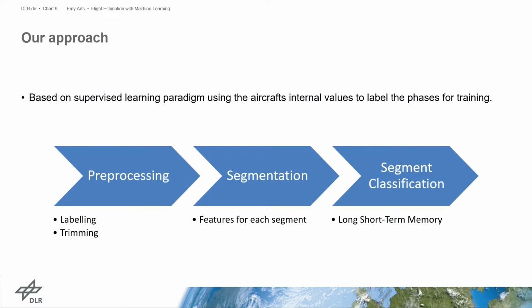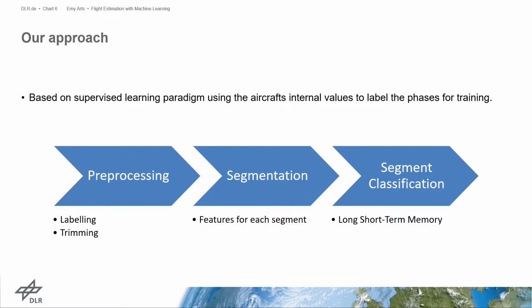For our work, we base our approach on supervised learning. This means that we take the trajectory data of the aircraft and we augment it with the correct flight phase that we got from the internal aircraft parameters, and we use this data to train the model so that it can learn to associate certain trajectory patterns to certain flight phases.